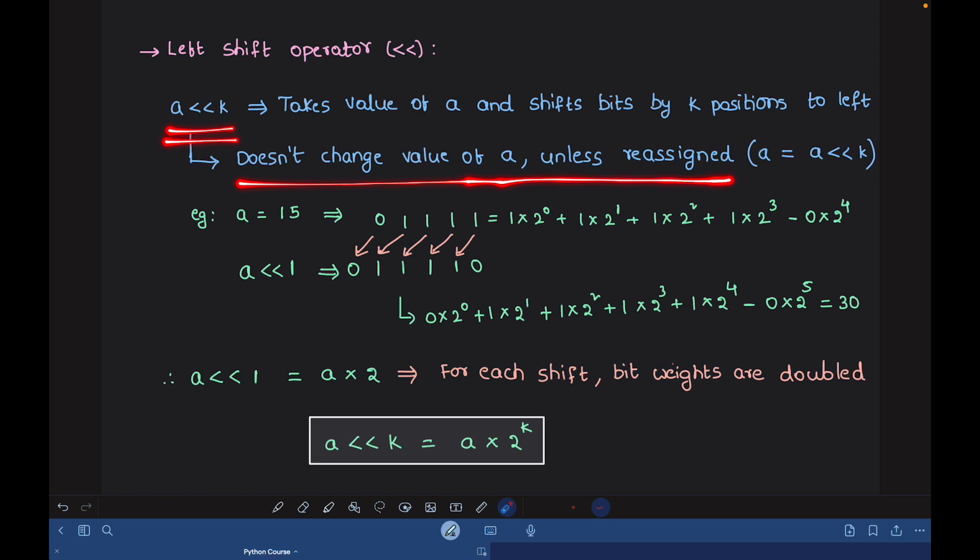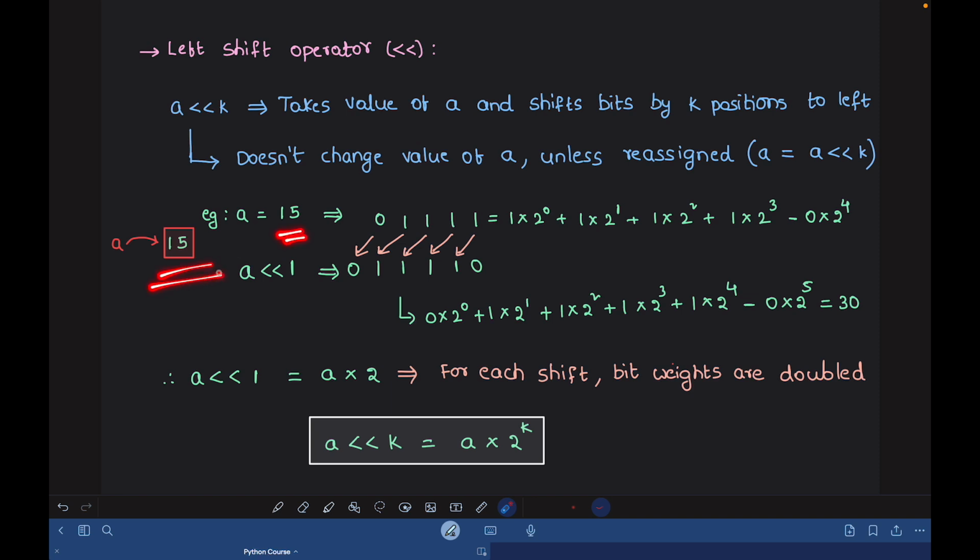Let's try to understand. When we create a variable a and assign value 15 to it, what actually happens? This value is stored in computer memory in the form of an integer object, and this variable a will refer to this integer object 15.